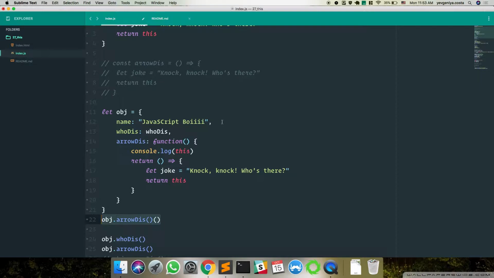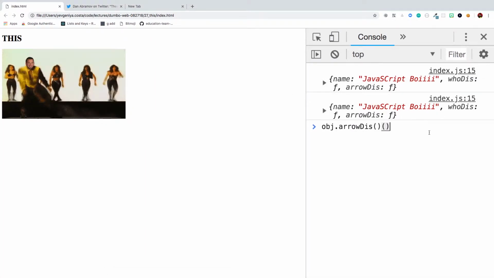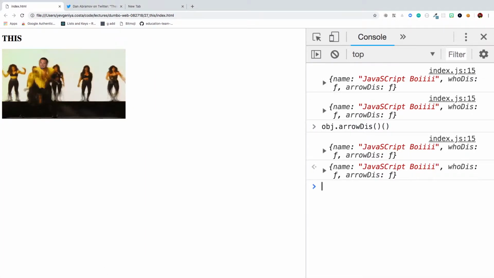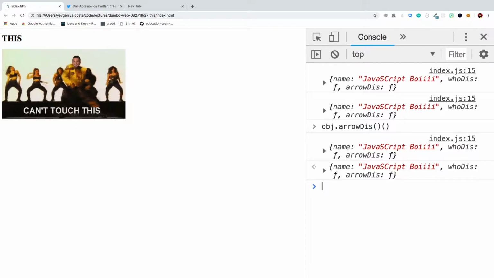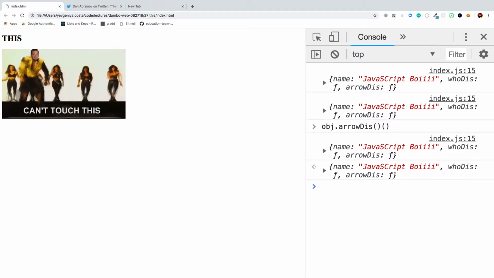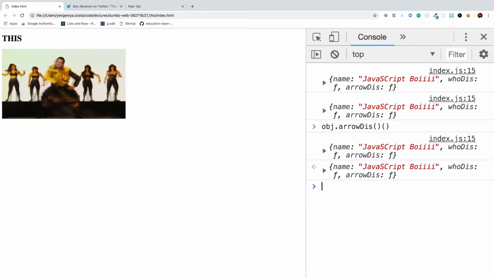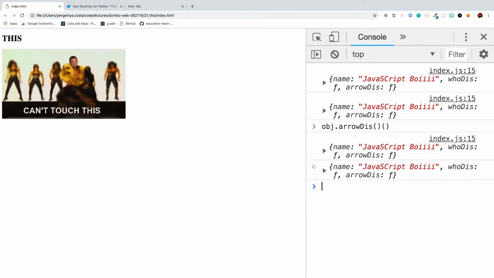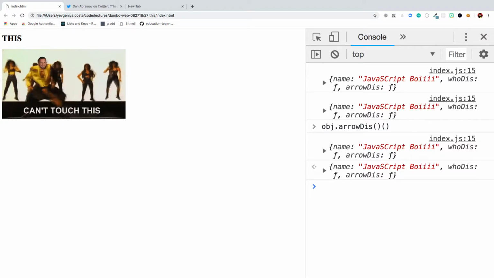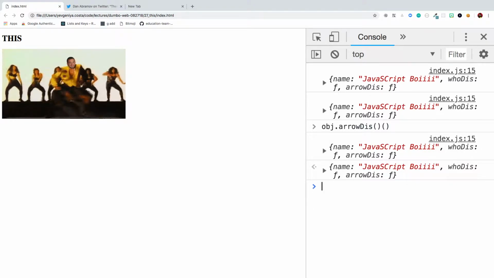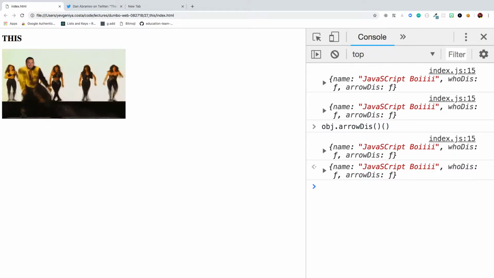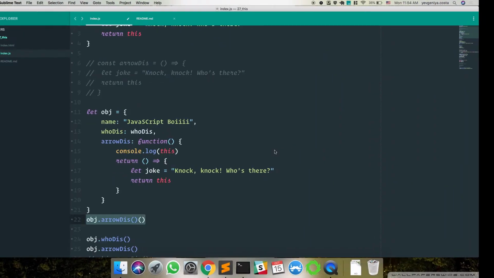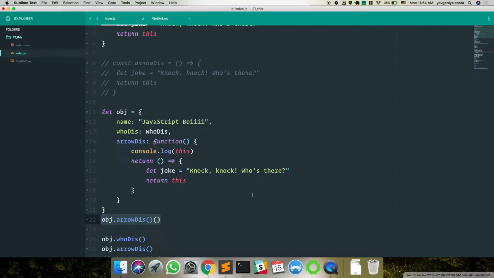Is it the same way for callbacks? Can you clarify your question? Like when you pass in a forEach or a map and then you reference this, is it like? I don't know. Is it, Nikki? I can't even think of examples where I've done that. My guess is when you pass in a callback, it would revert to global, because every time the callback gets executed, it's not executed on object dot something. Yeah, that would make sense. It's nothing before the dot. That would make sense. So even for arrow functions.